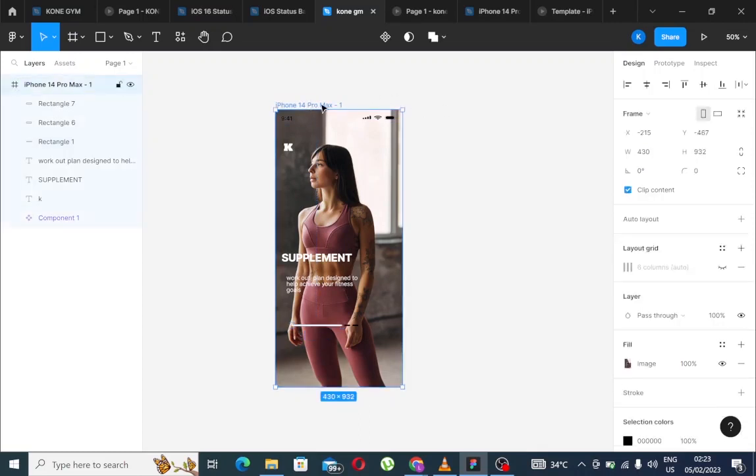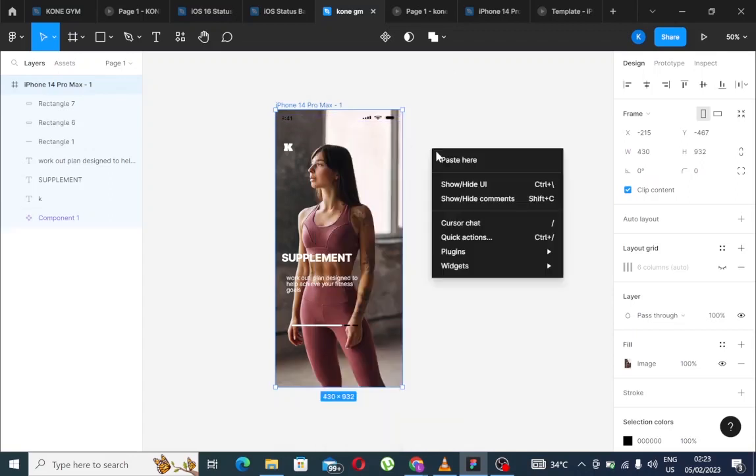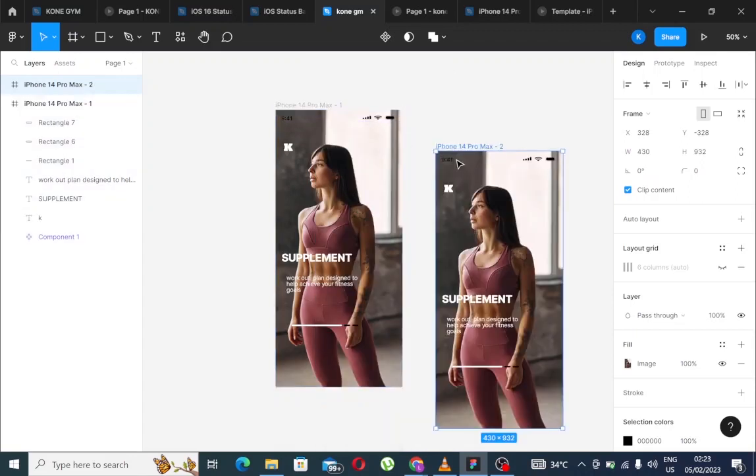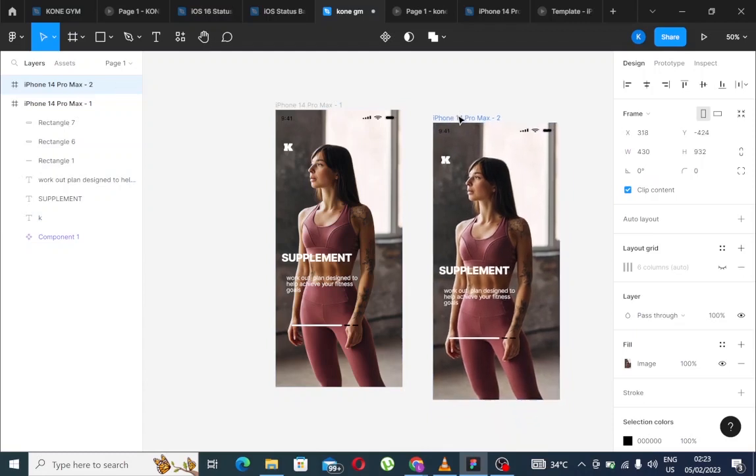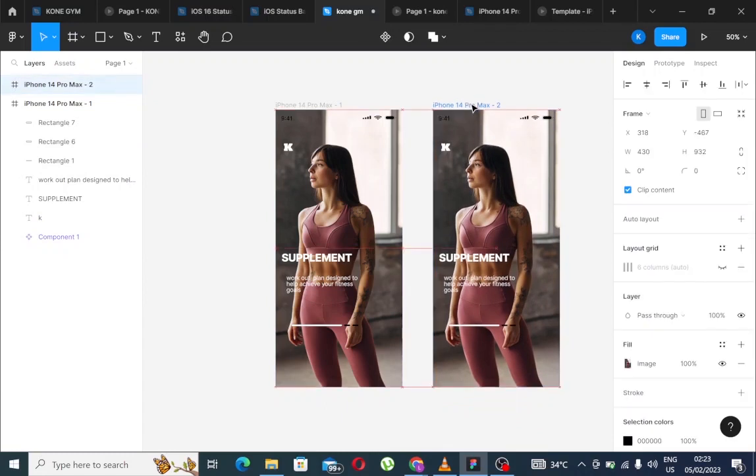To build your second page, it is extremely easy. You do this, you copy this, and you paste it here. There you go. You align it, make sure they are both on the same line.